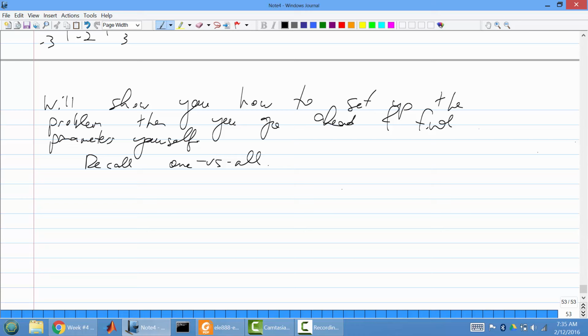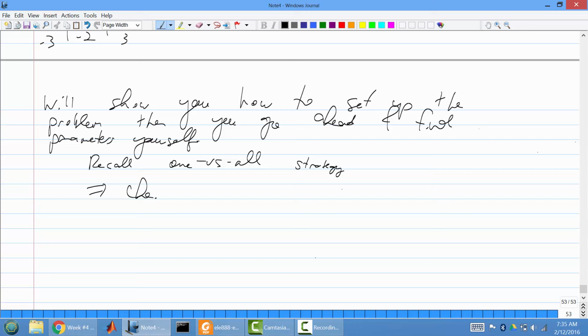Then you have k binary classifier parameters, and you find the parameters by gradient descent. After that, when you have a new point, you put it into each of the classifiers and figure out which has the highest value, which states that it's the most probable class that the input belongs to. Okay, so recall the one versus all strategy.